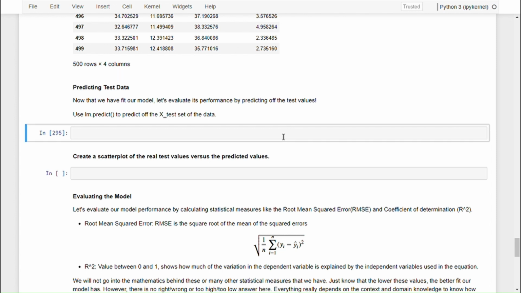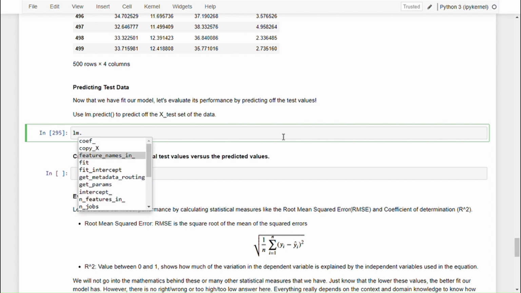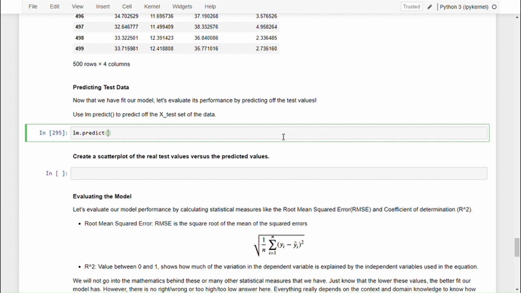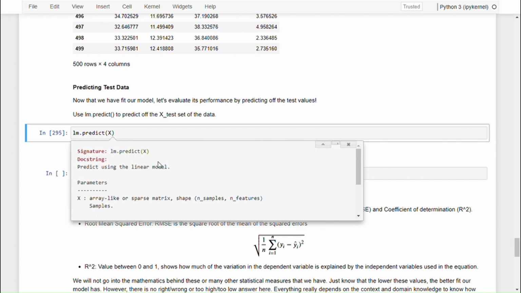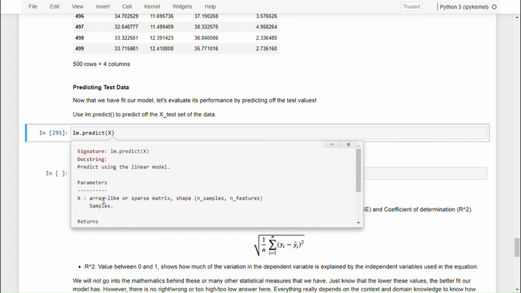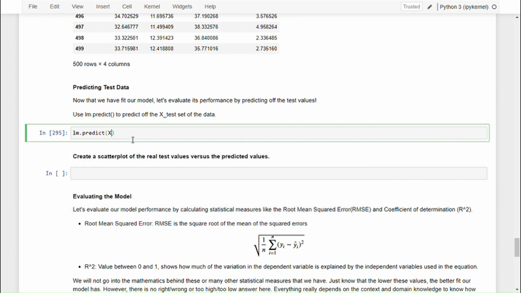So here what we have to do is, on this lm, if you go down, we have a predict method. If you check the signature, we just need to pass in one parameter, which is x, which is our testing data.